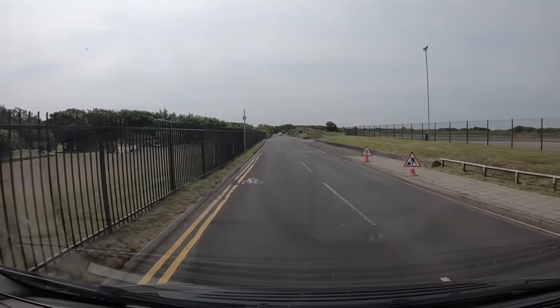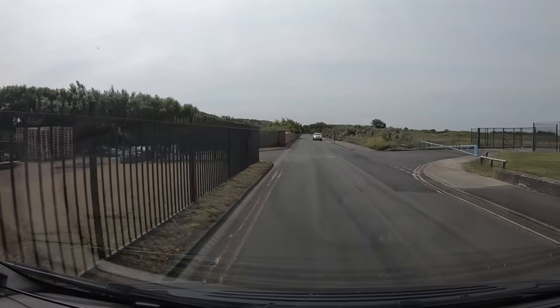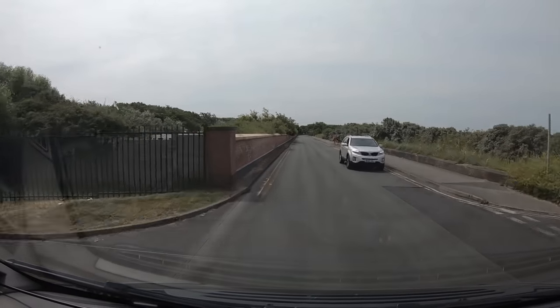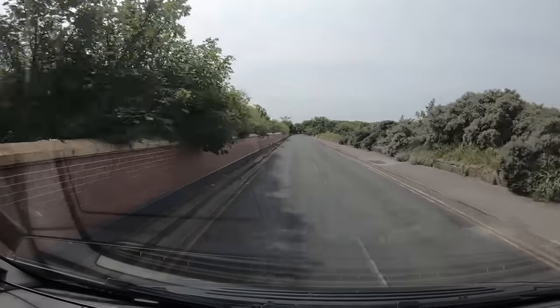Rattle just above my head. It was the blind again, you know, these side blinds. We need that water glass, man. Yeah. I think that's what it is. Trees are a bit overgrown here.